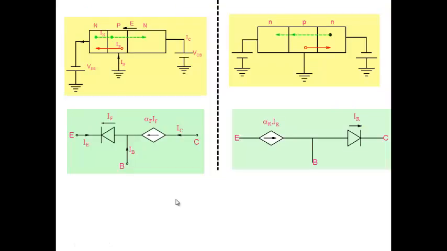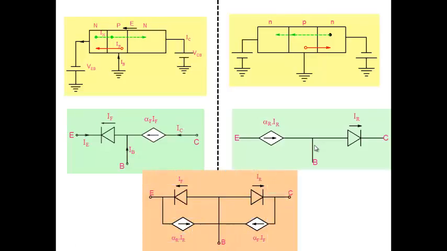Forward active and reverse active. This is forward active. When this junction is forward bias, this junction is reverse bias. This is what you have. Reverse active. This junction is forward bias. There is a diode which is forward bias now. And whatever is the current flowing in this diode, a part of it flows here also, alpha R times IR here. Right? Now, a model where both the junctions are forward bias or reverse bias or whatever, what would happen? This is one case, this is another case. As I said, I'm not doing a derivation. I'm just making it easier for you to think, yes, that this is likely to be the answer.